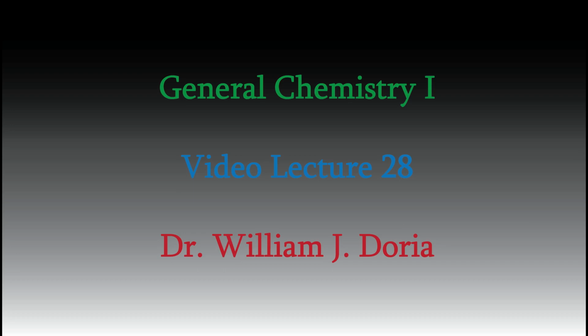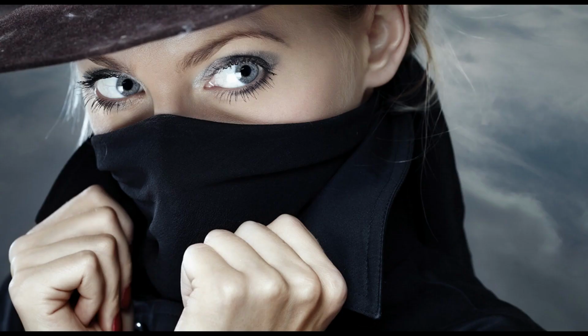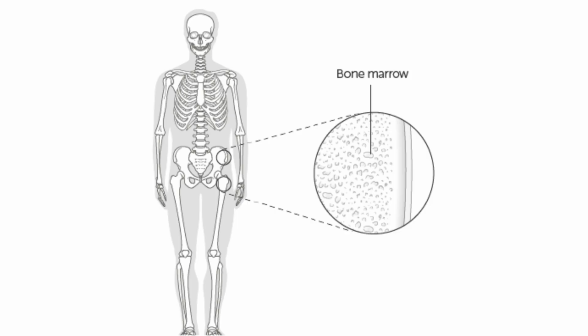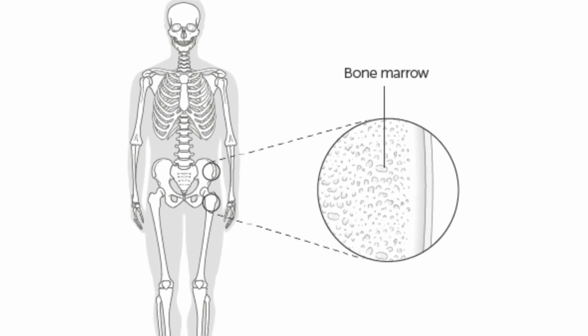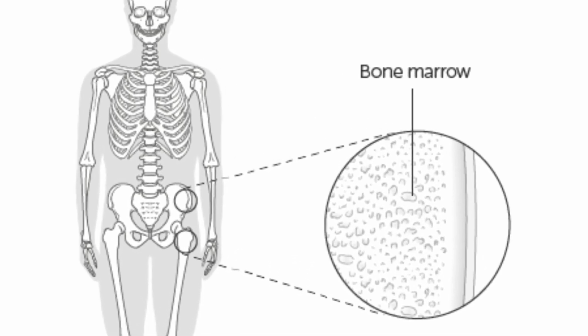To start out today, imagine you're a brave and charming international spy. Unfortunately, because you're such a good spy, someone has tried to poison you. As a result, you've swallowed a small amount of plutonium, which is very toxic. It's important to get it out of your body as soon as possible, but unfortunately it can lodge into your bone marrow instead of being excreted. What can we do to remove it from your body?